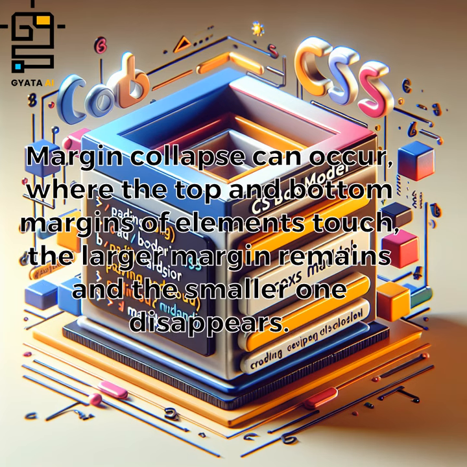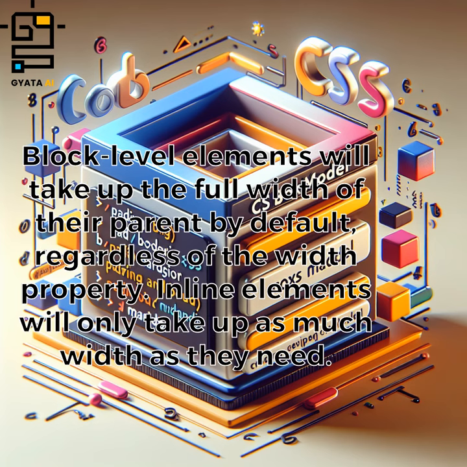Margin collapse can occur where the top and bottom margins of elements touch. The larger margin remains and the smaller one disappears. Block-level elements will take up the full width of their parent by default, regardless of the width property. Inline elements will only take up as much width as they need.